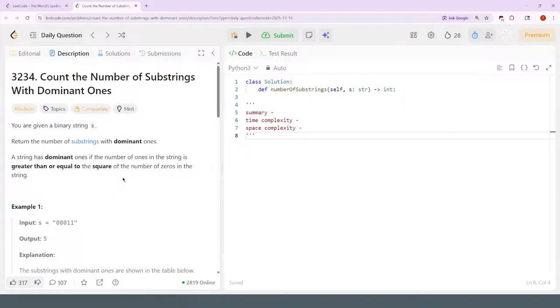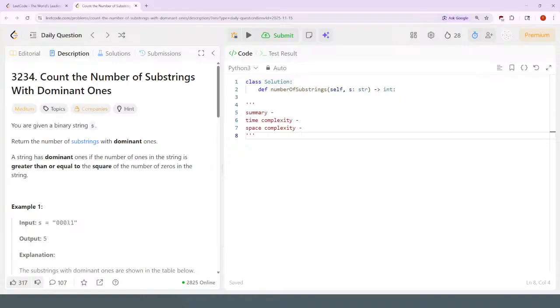A substring of just one would work, right? Okay, so one by itself, I guess a substring of one is equivalent here. So 1, 1, 1, that's 2. 0, 1 is 3. 0, 1, 1 is 4.